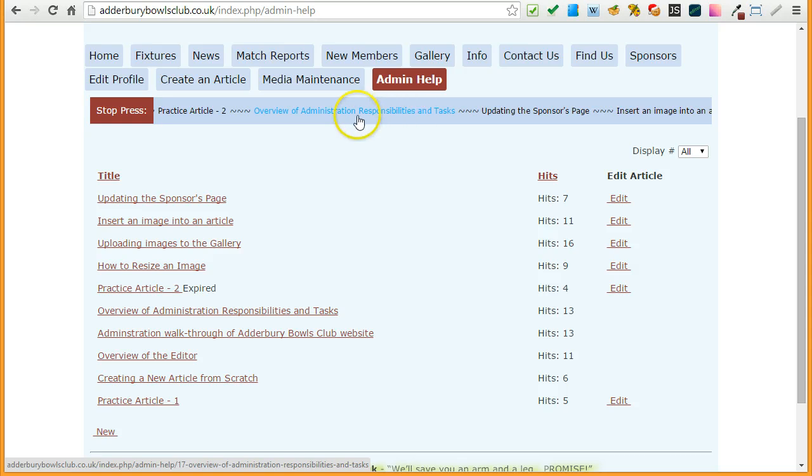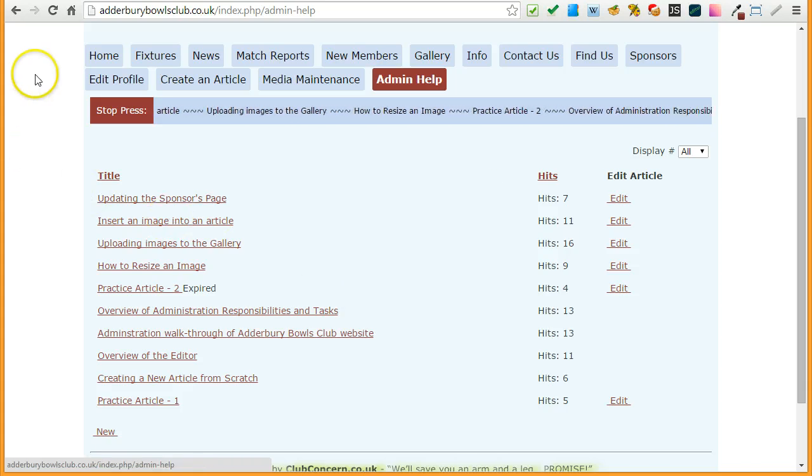And then last but not least, you have overview of administration responsibilities and tasks, which is the one there. And then it starts again, updating the sponsors page. So it will just circulate through these 1, 2, 3, 4, 5, 6 articles here. Now it is 6 because I made it to be 6.